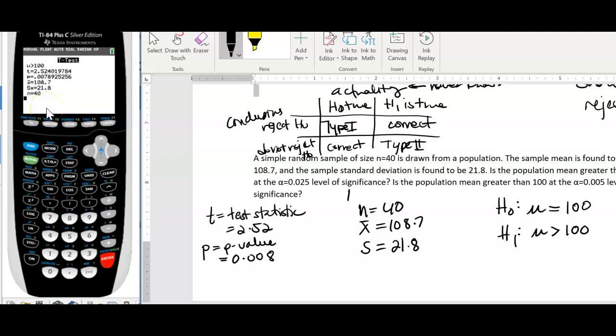Okay, so for work, you would say this, and you'd say that mu is greater than mu naught. This would be showing your work because it's telling me the function that you're using and the inputs into that function. So we're going to go through and talk a little bit about what a test statistic is.